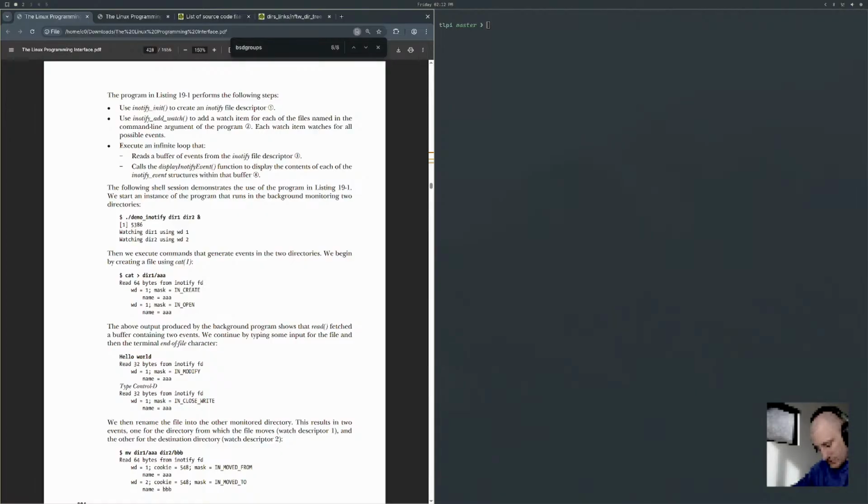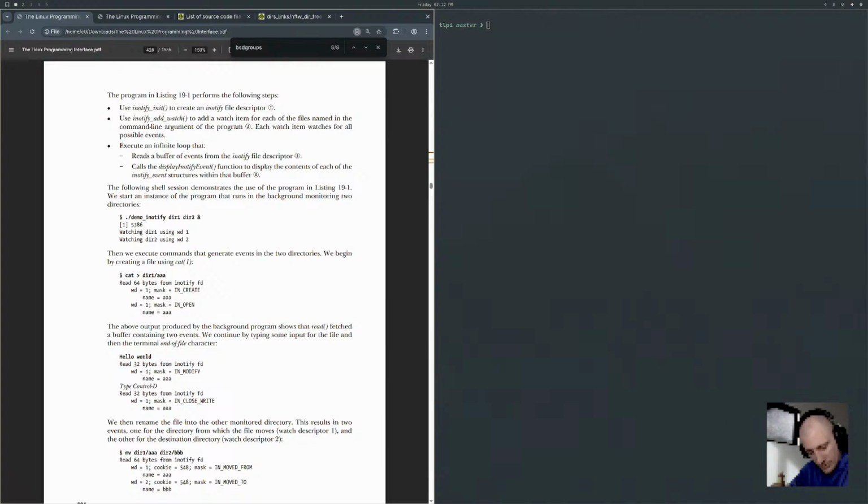Because cat is reading from standard in. So we say hello world, and then we type the end of file character. And then it says, okay, we got a modify event this time. And with the end of file, we get a close.